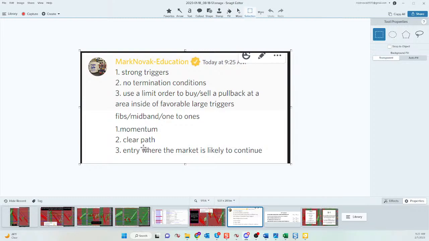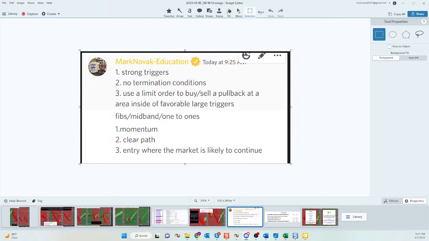So when you're taking that high probability trend trade, you get the benefit of the mindset. You can identify the advantages and you can feel good and confident going into this trade with a methodology that's been proven to win more than it loses because you have each of these advantages in front of you. The flip side of that coin is if you do break your rules, and you probably will in the beginning because you're learning them, you can identify which advantage you've given up. Maybe you're trading into a termination condition. You've forfeited the advantage of a clear path. So I like to think of it on both sides of the coin, without a doubt.